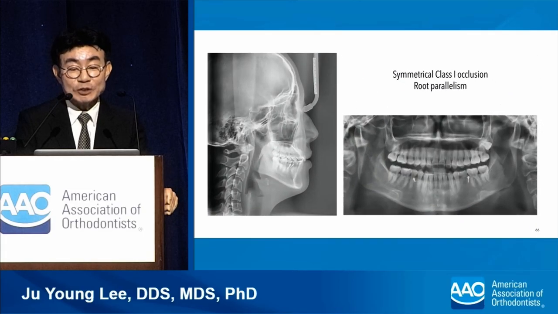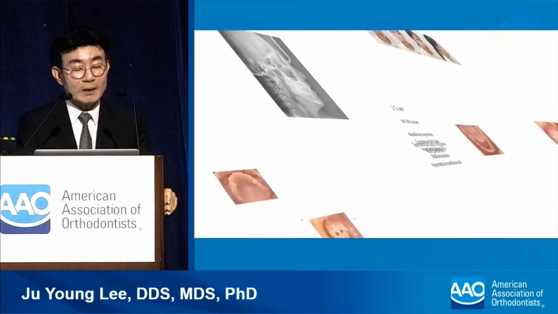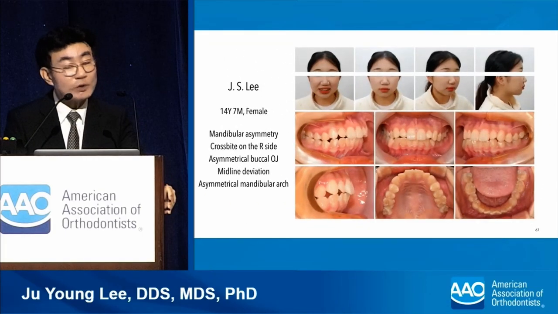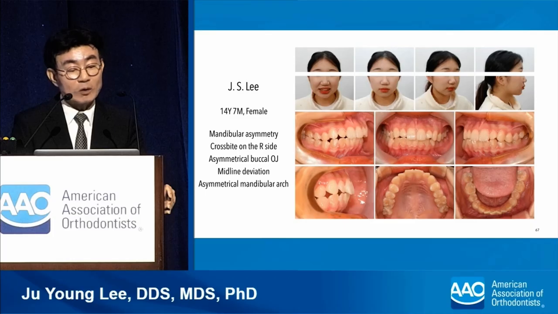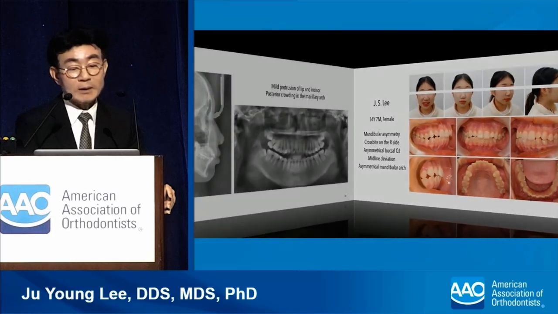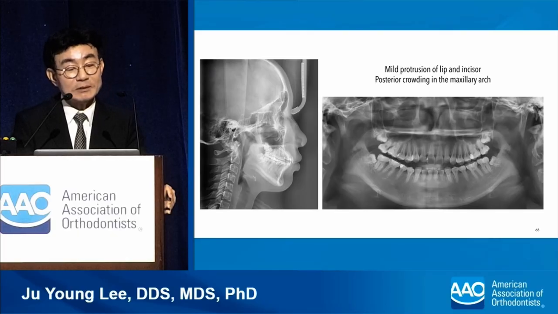While the mandibular dentition moved to the left, a proper teeth axis was formed, parallel to each other. This patient also had an asymmetrical growth of the mandible, causing the upper and lower arches to deviate from each other and forming an asymmetrical occlusion. Midline deviation and right side crossbite were shown as corresponding to the asymmetry of the mandible, along with the deep curve of Spee. There was mild protrusion of the lip and incisors, and the maxillary posterior teeth axis was tilted due to a posterior crossbite.